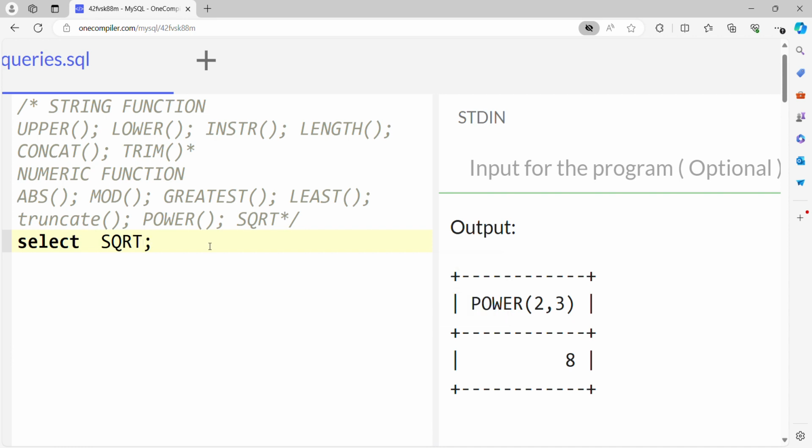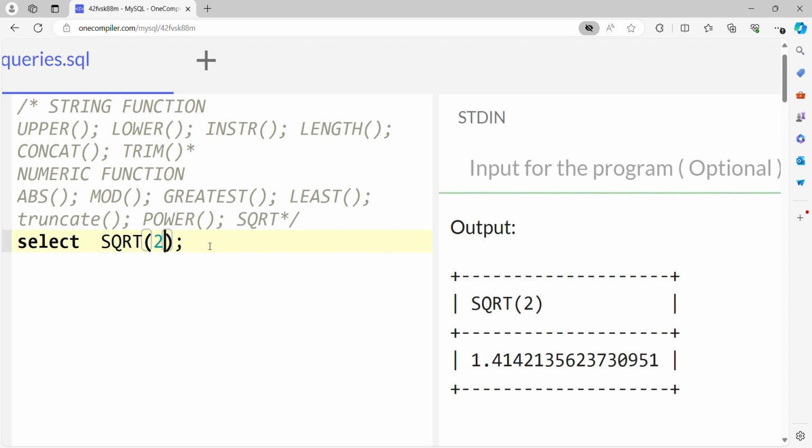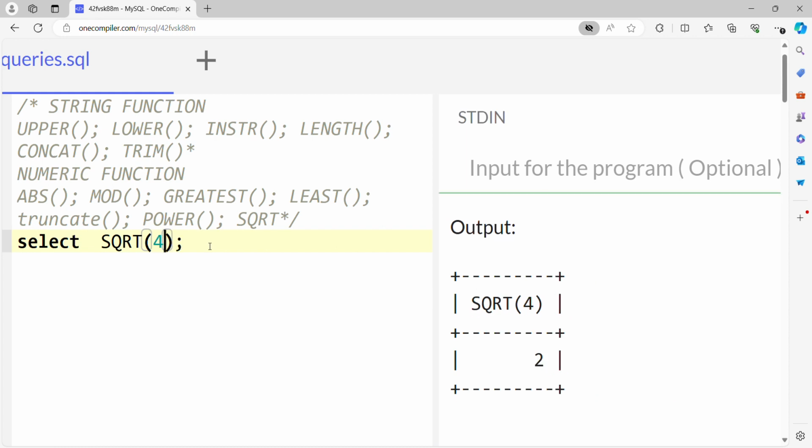This means the square root function. In this function, if you ask what is the square root of 2, it will print 1.414. If we give 4, what is the square root of 4? We all know that must be 2. So here you have the brackets. This is how the square root function works.